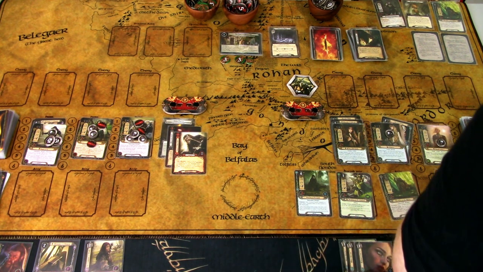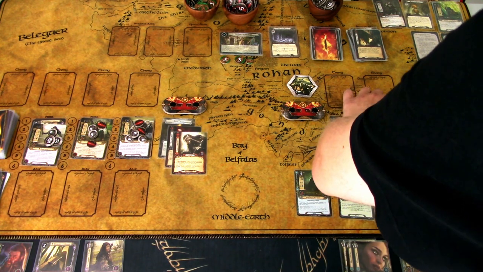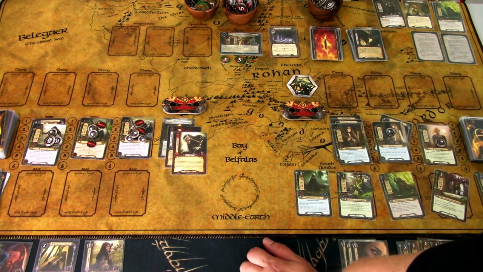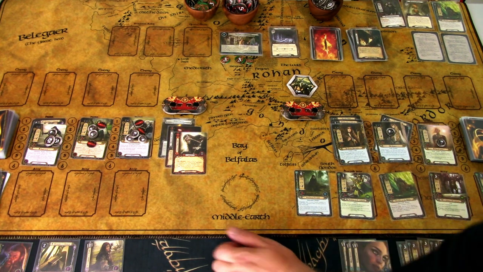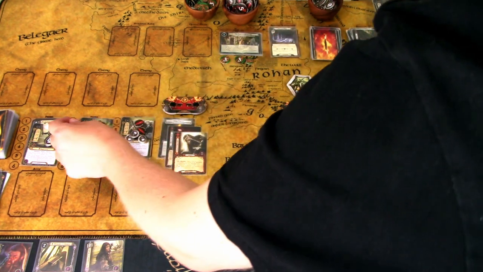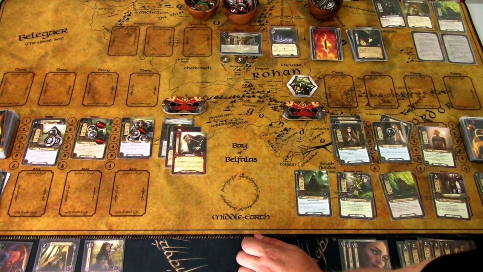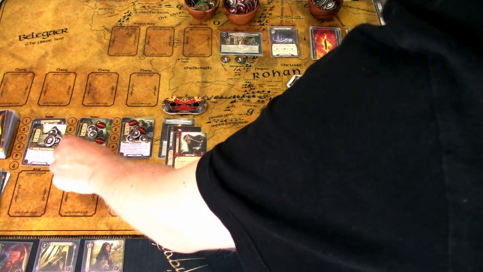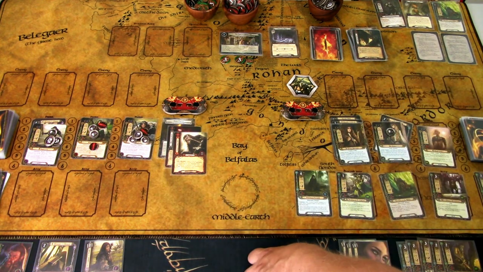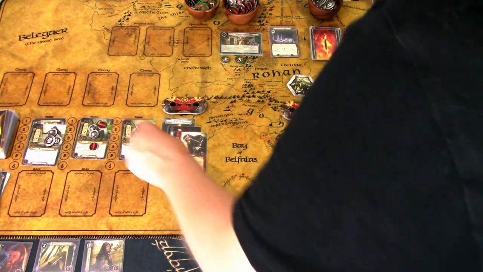Then we'll go questing. Let's see, what do we want to do? Oh yeah, we have played everything we want, but we'll heal one damage from here. Or actually, we'll take one damage off of Arwen. No, we'll keep it safe, like so. Then we'll use 2 resources to remove this.